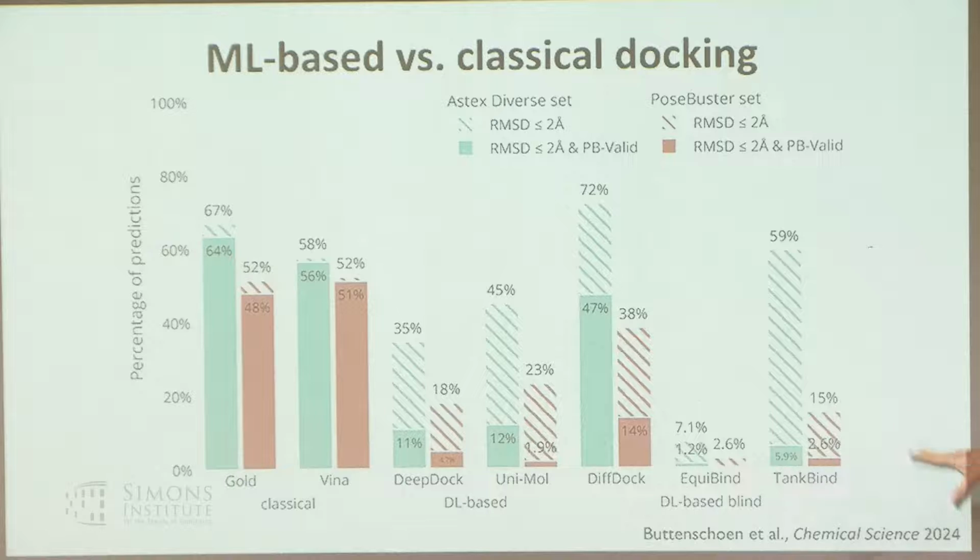What's interesting is that if you look, for example, at DiffDock, and all the other deep learning-based methods, I don't mean to pick on DiffDock, they ostensibly seem to do quite well, particularly on the less well-separated training and test sets. But if you then control for chemical validity, these drop considerably. That's what the dashed versus solid bars show. The solid is the chemically valid subset, and the dashed is the chemically invalid subset. So this says the molecule is within 3 angstroms of the pocket, but the geometry is not physical. The molecule is being distorted in various ways to give you those numbers.